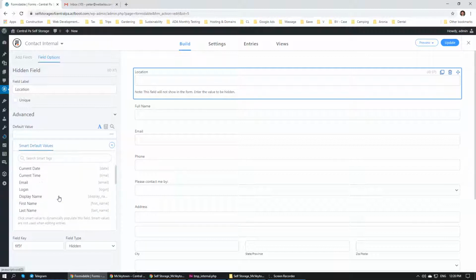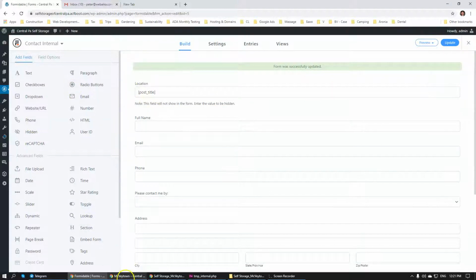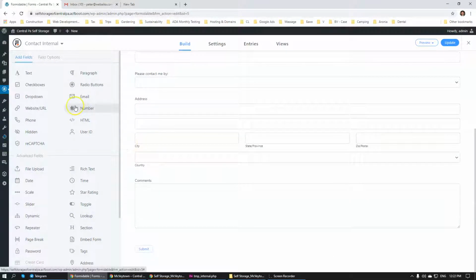So the way that we're going to use it, there's a couple of options here, and we are going to be using post ID. We could potentially use post meta. I'm actually thinking that we'll be using post title. Post title is the page from which the form is submitted. And we're actually going to test it right now. Before we test it, we need to add our Recaptcha over here.